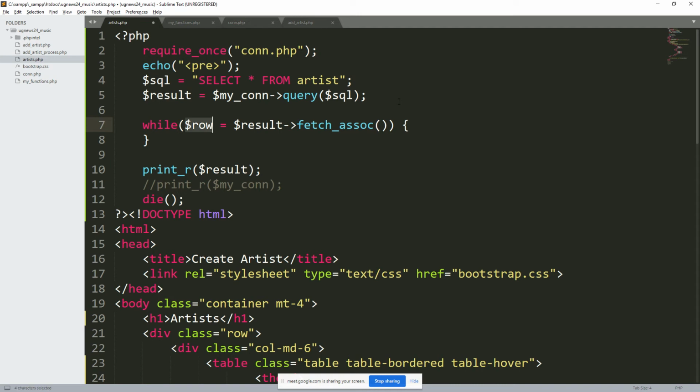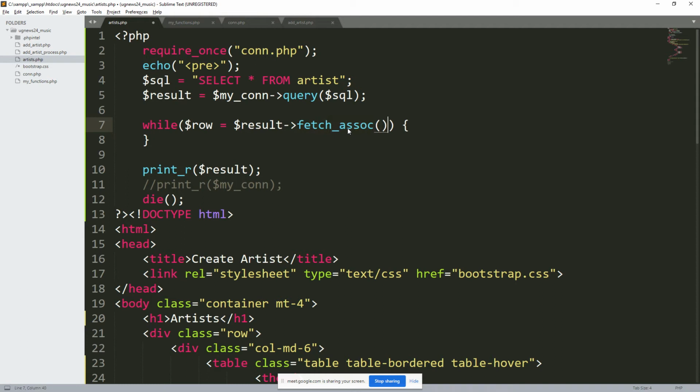This while loop will loop until there is nothing returned. So I'm going to use fetch assoc. This fetch assoc is a MySQLi function that will fetch for us an associative array from the database.